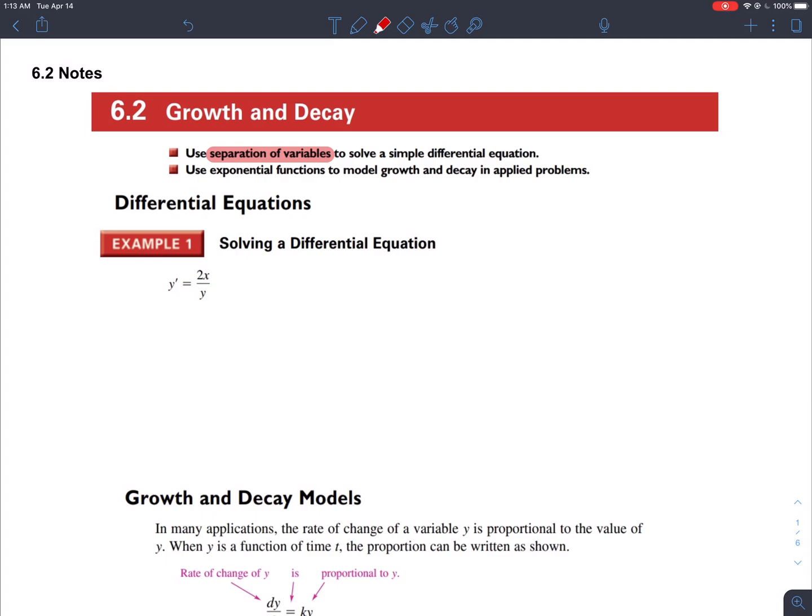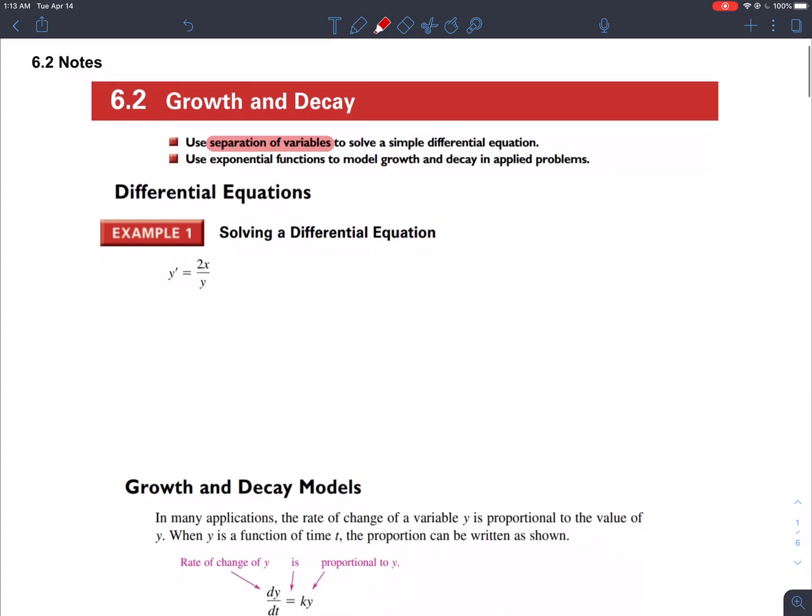The first is a very basic differential equations question, and it says y prime is equal to 2x over y. And you might remember that a differential equation is an equation that involves a derivative, and we see that here, y prime, and the unknown variable y usually. It doesn't have to, it's really any equation that involves a derivative.